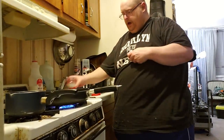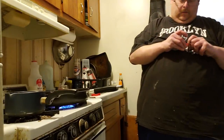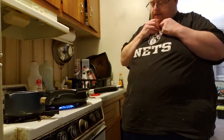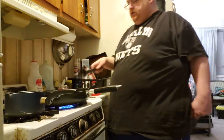I like putting in some bouillon cubes, two bouillon cubes to be precise, to make the sauce zestier. Now, of course, if the wrapper doesn't want to come off, it sucks. One bouillon cube. And two bouillon cubes. And then you stir it again.